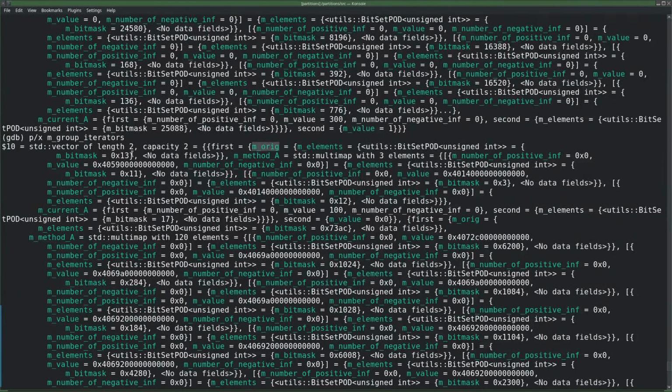So yeah, the original is 4 bits, and then we get 3 elements. And if the original is 9 bits, then we have 120 elements apparently.